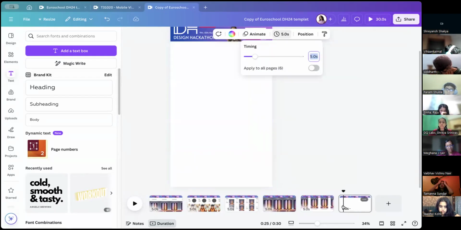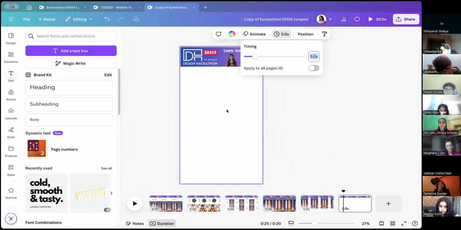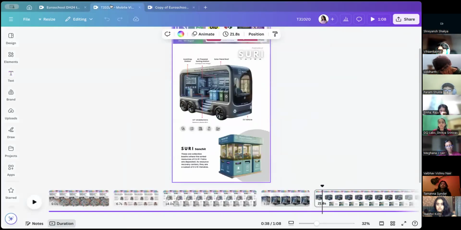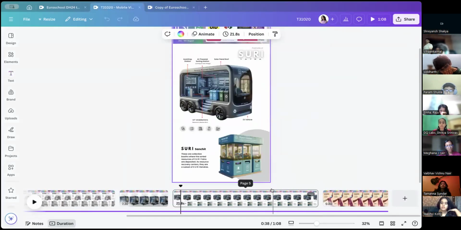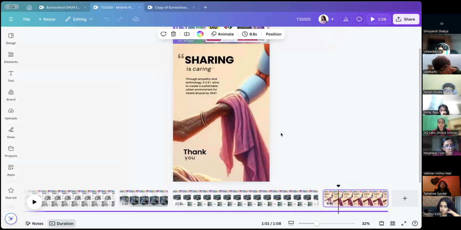Now, lastly, the last slide you're coming to is going to be a conclusion slide. In your conclusion slide, you can have a strong image or a concluding point. So let's say here, since we were doing Viksit Bharat and mine was waste segregation, I took an image of a robot giving a cloth to an old woman because it was all about recycling whatever waste is there and making sure it can help someone in need. So I chose this kind of an image.